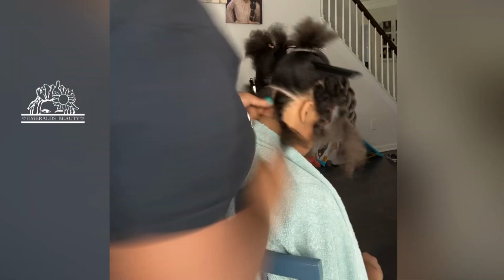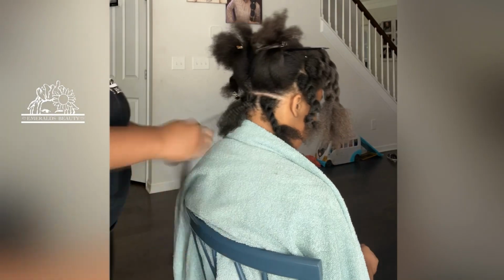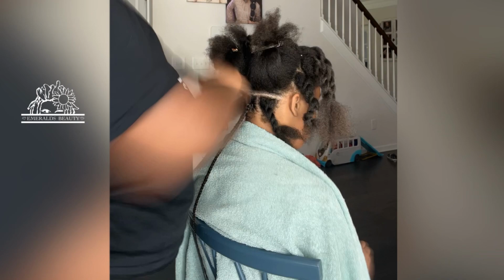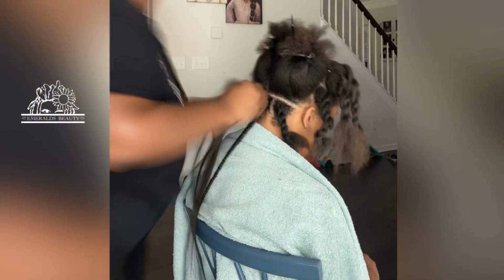So this is large, so it's only 2 rows in the back. That first row has 3 braids. First, I'm going to put that middle one in there. And what I do is I add hair on both sides, 2 times. So 1 piece from the right side, 1 piece from the left side, 1 piece from the right side, 1 piece from the left side.